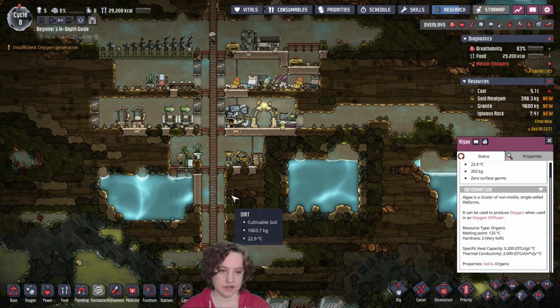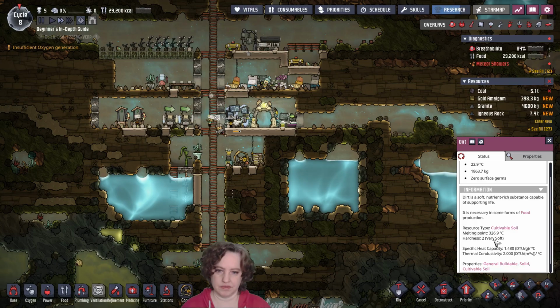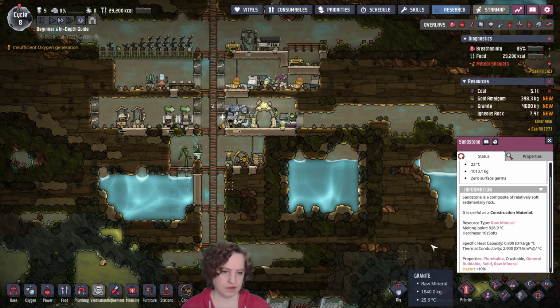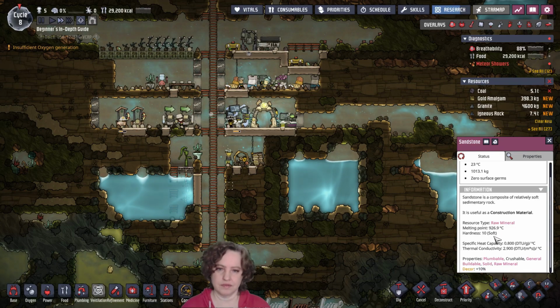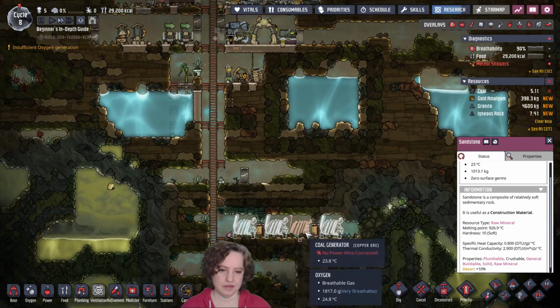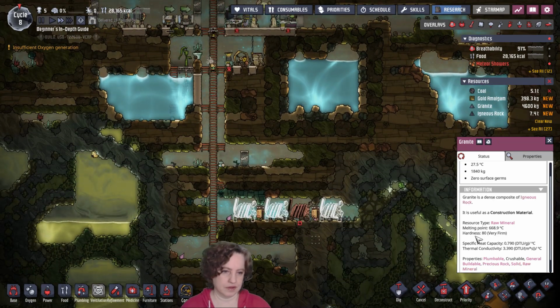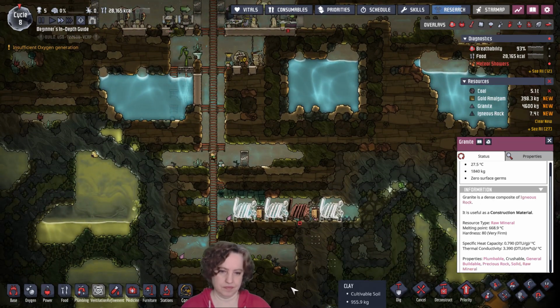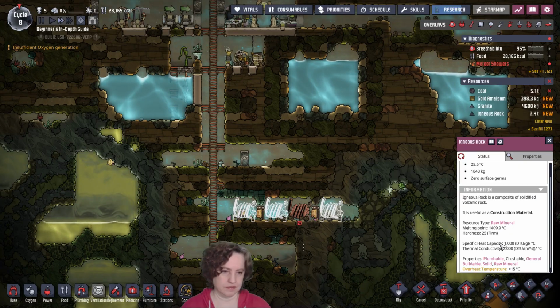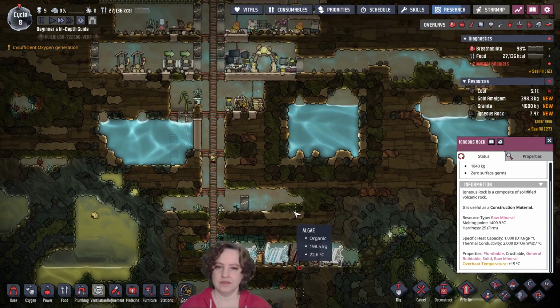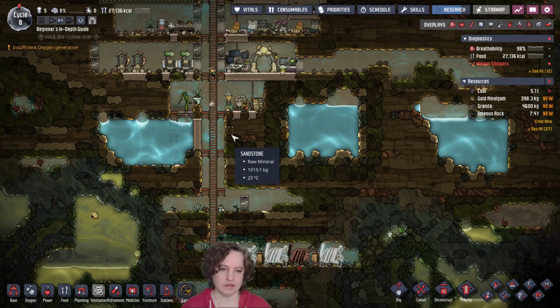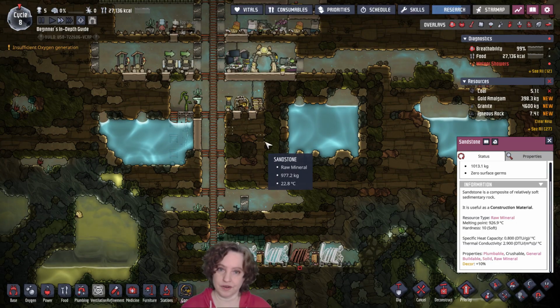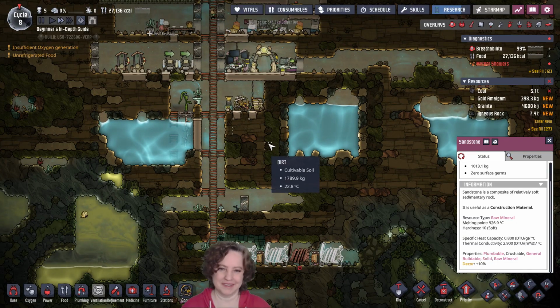If we click on dirt, hardness 2, very soft. Sandstone, hardness 10, soft. And let's do granite, hardness 80, very firm.